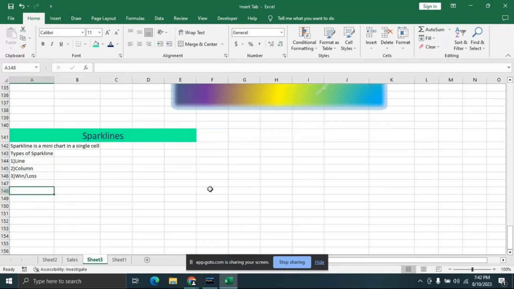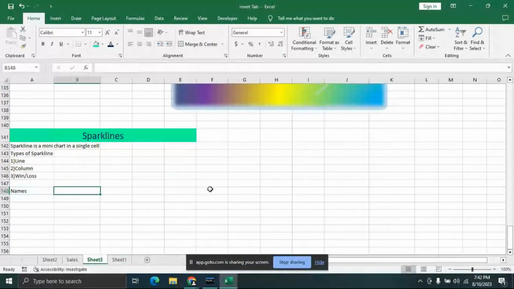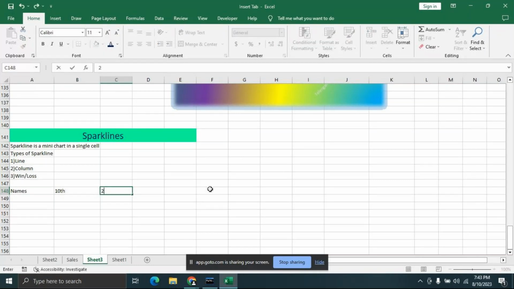So I am taking one record like names. Here I'll type, suppose, Tally, 10th. Okay, so 10th degree wise I'll take. And postgraduate.